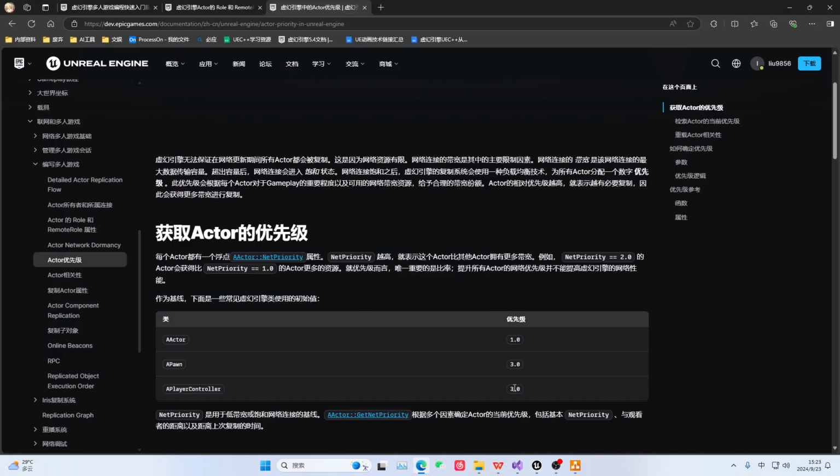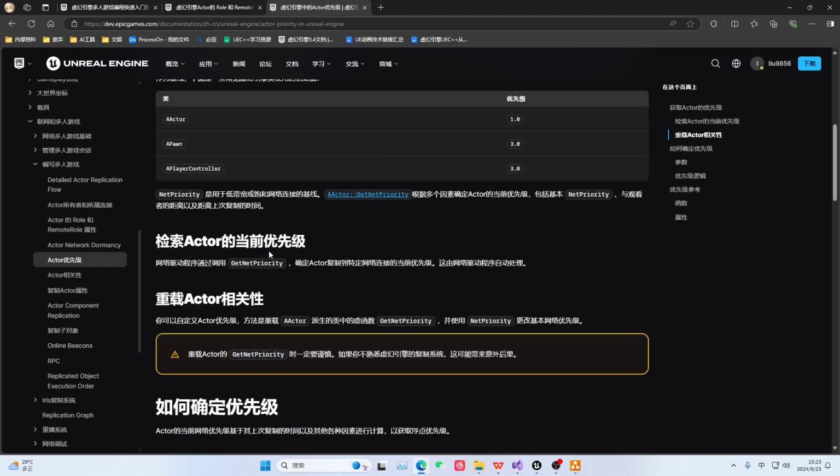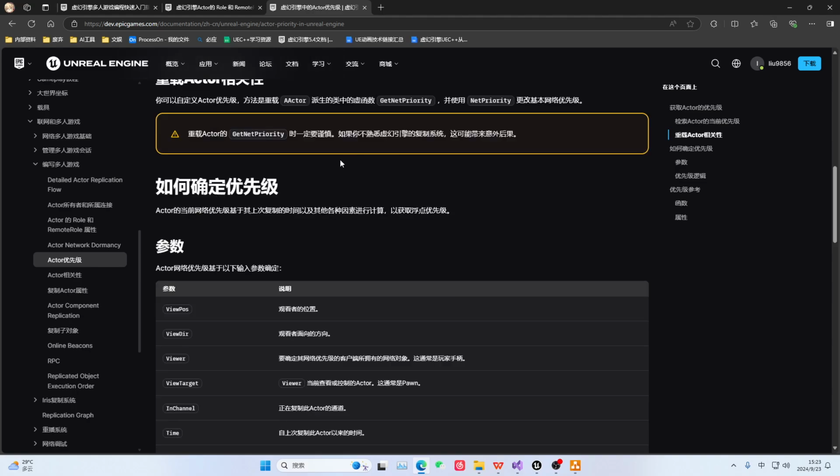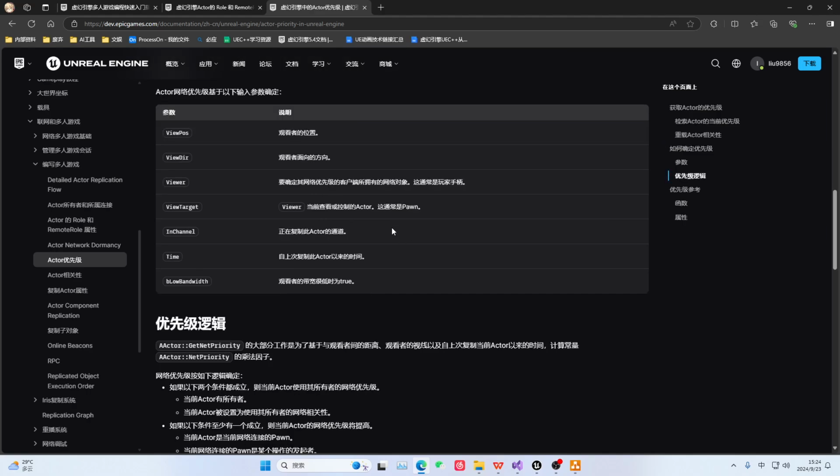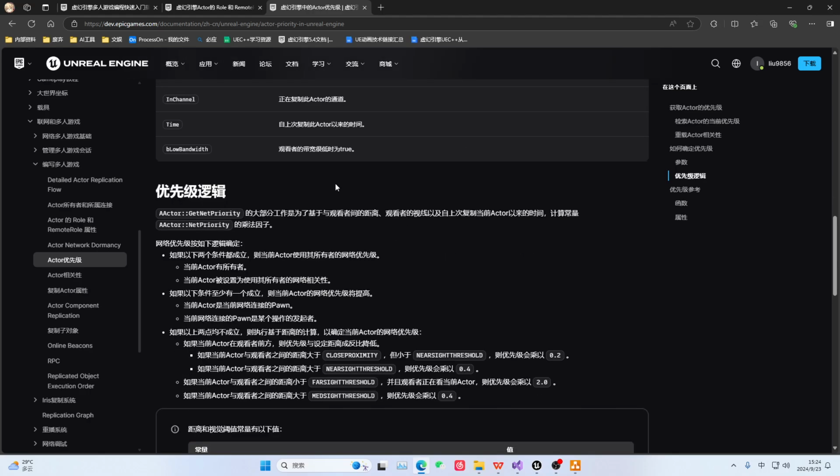Then let's take a look at this priority. Let's finish reading it together. The priority is actually because our resources are limited, so we need to perform load balancing on it. Whoever has a higher priority, we can synchronize first. You can see that for actor, its default priority is 1.0. Right, actually here in this place, we find this spot, we find replication. There are quite a few things here. It should be behind. I'll flip it out. You can see its priority is 3. So this priority of 3 is a particularly high priority. Then you can use some function methods to modify and override the priority.